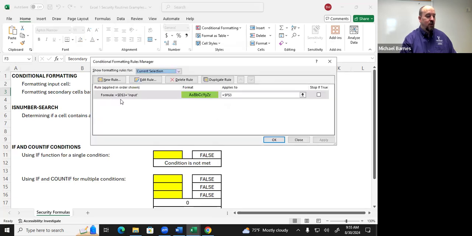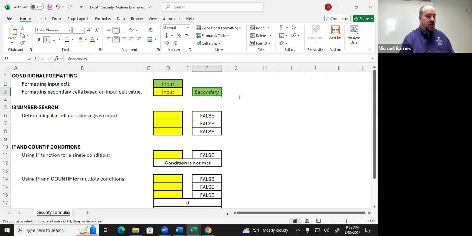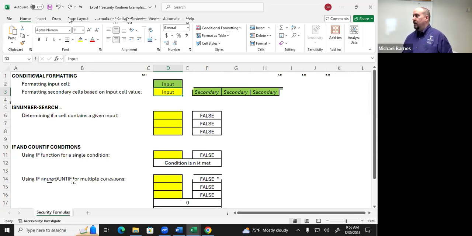So you'll notice it says the formula, I'm looking at a specific cell, and if a specific cell has the word input in it, then this cell will highlight, which is kind of cool, okay? It's kind of cool because you can actually cross multiple cells and have all the cells have the same feature. So I delete inputs, they all unhighlight. I re-put input back in, they highlight again. All right, so that's kind of our first feature.